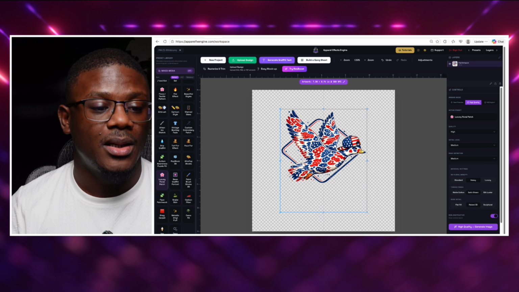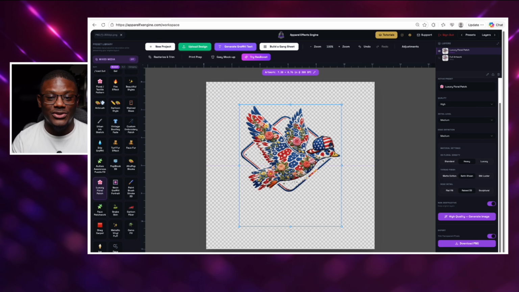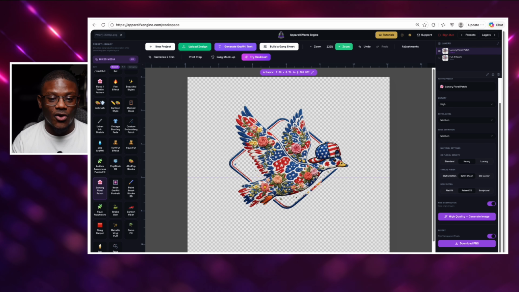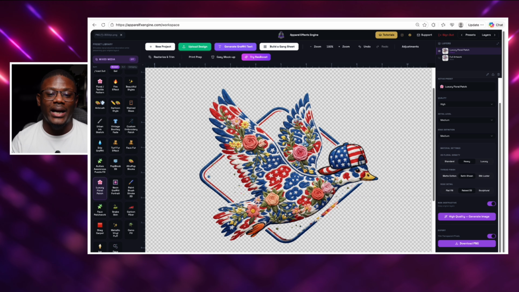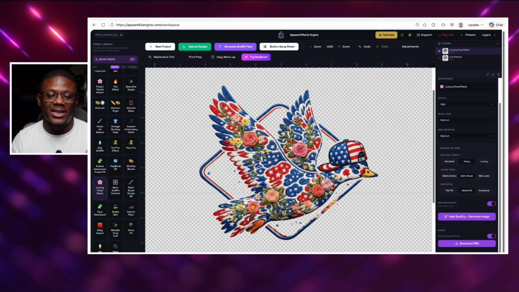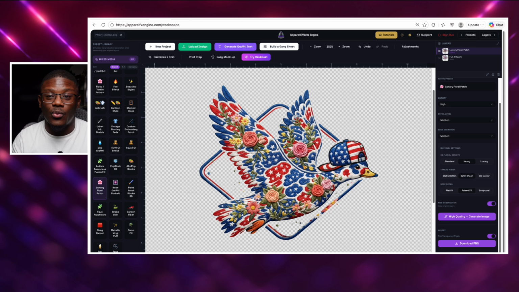So just like that, in a matter of seconds, the design that we once had has a whole new look, right? It's transformed into this luxury floral preset right here. That's amazing. All right, so that's what you can do in the engine at the bare minimum. But let's jump into the gang sheet builder side of this so you can see how you can build a full gang sheet in a way that no other gang sheet builder is going to give you.